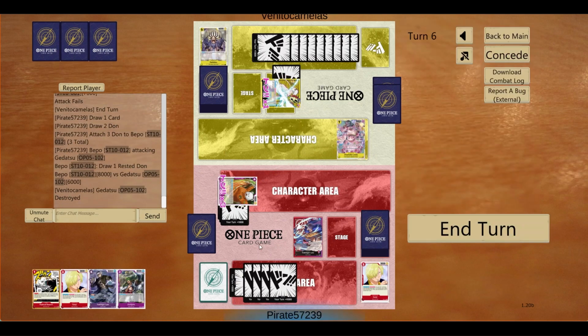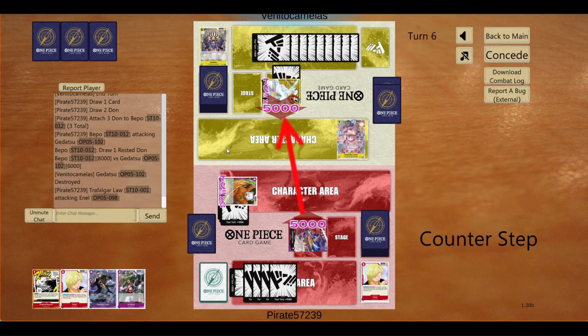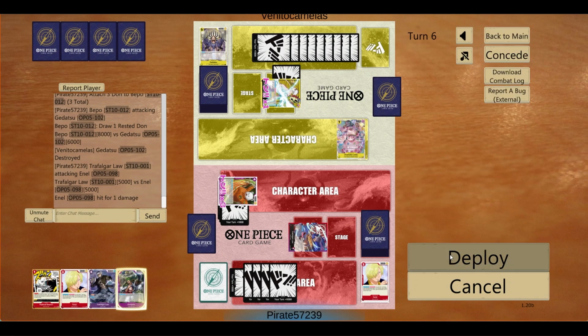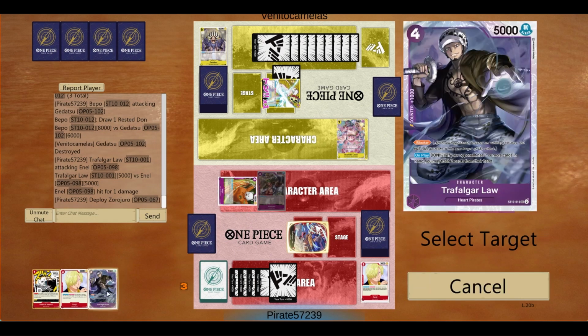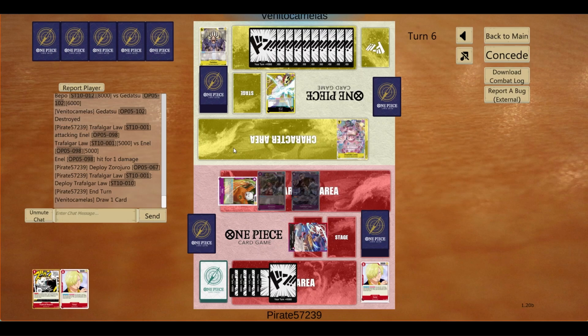8 on 6. Okay. Nice. Me attack them. 5 on 5. Okay, they take the life, which is pretty big. I can throw Zoro down, and then we'll do this. 1, 2, 3. And bring in Law. And pray we can make it through the night. But if he's got Rush Enel, it's probably GG. G just filled in for us on this one. If not, I don't know, depending what they've got in their hand.